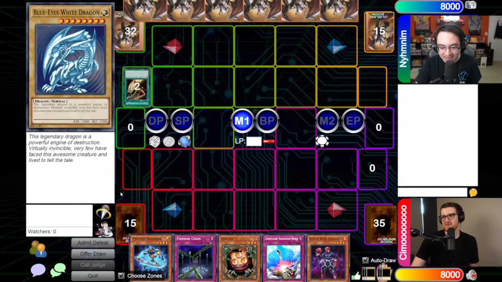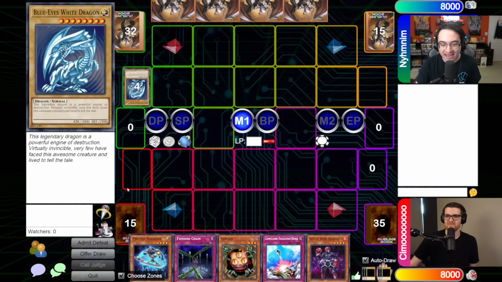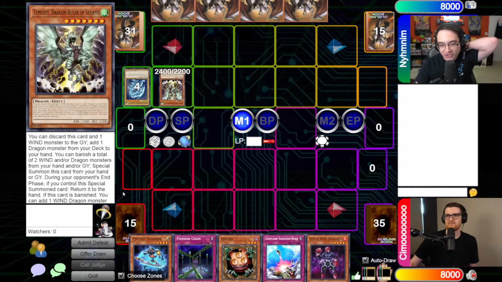You know me, right? All right, man. Well, I mean, you know what's coming, right? I'm going to go Lightning, Dragon Ruler of Drafts, and I'm going to pitch that Blue-Eyes that I added to my hand to special summon Tempest from the deck. Go for it. All right. Where is he at? Right here. Tempest, Dragon Ruler of the Storms, on the field. Has emerged. He's crazy. He's pretty good, man. Not bad. Let's see what else I want to do here. Let's take a gander at the extra deck.